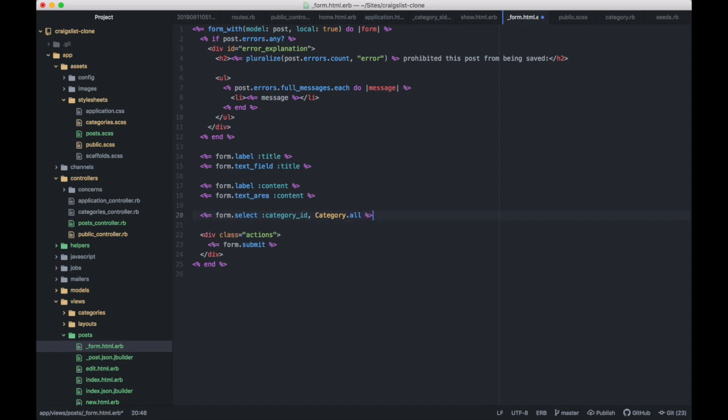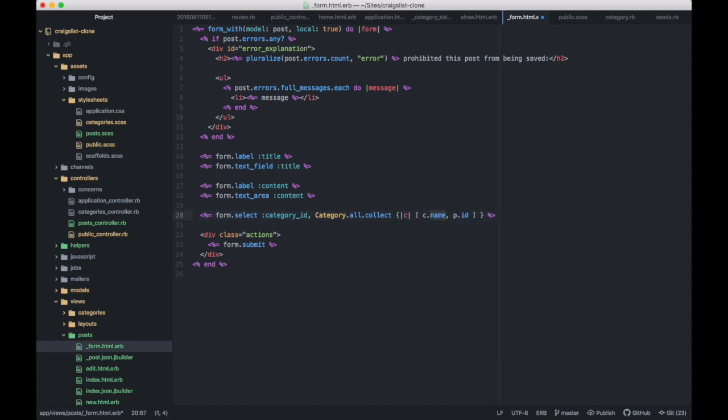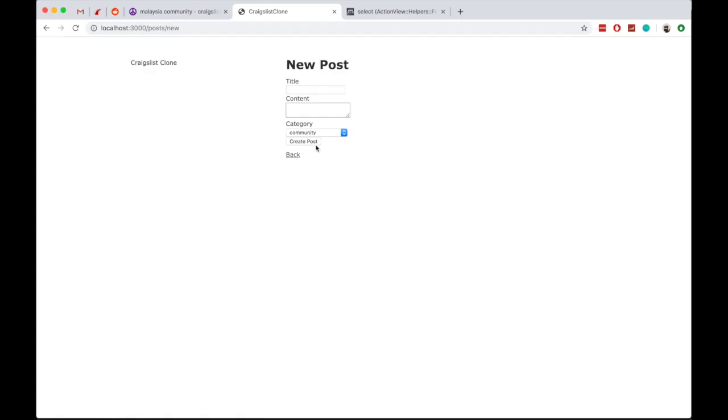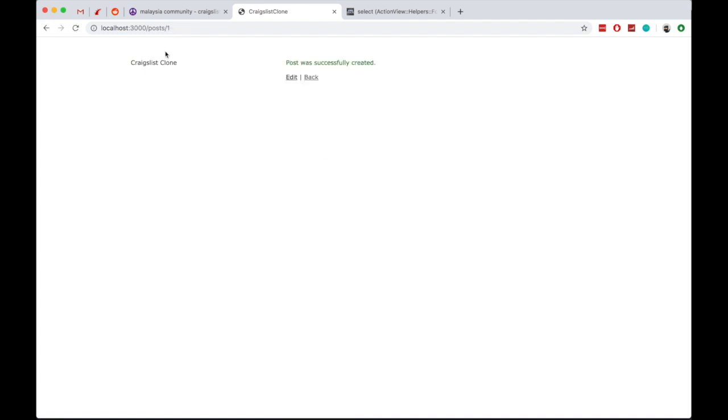So we want to load all the categories here, and we will use the name and ID to populate this select field. So now we can reload this form, and we see that the select box has been added. So let's try this once again to create our first post. And that appears to have worked this time.